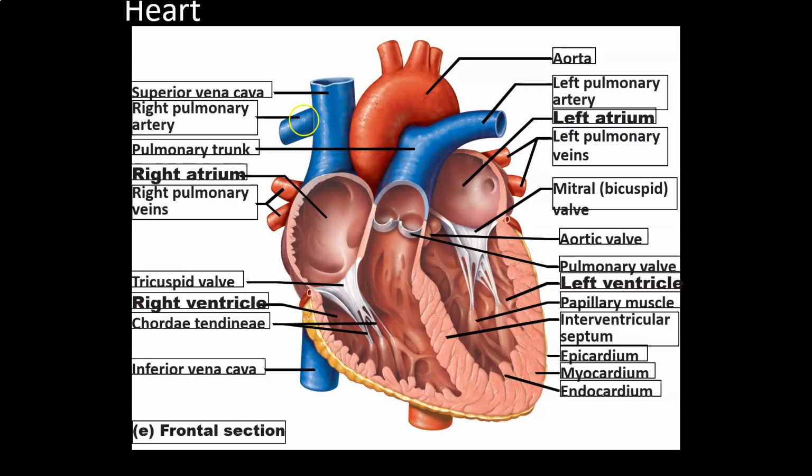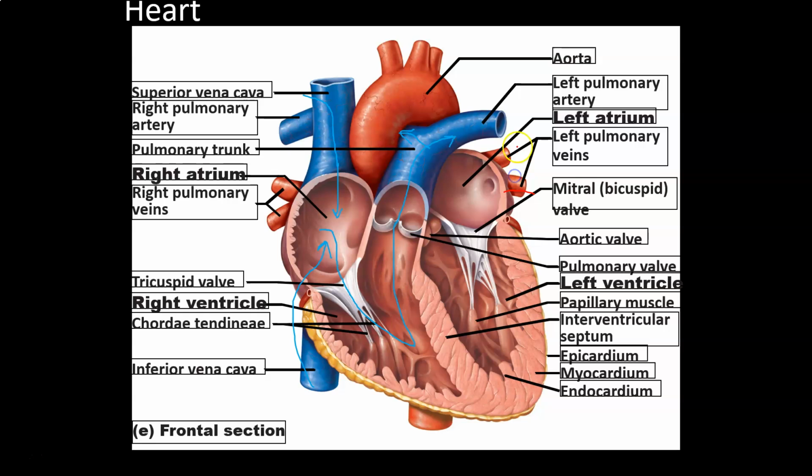So blood is going to be entering the heart on the right side in a deoxygenated state through the superior and the inferior vena cava into the right atrium. The right atrium can pump the blood through the tricuspid valve into the right ventricle. The right ventricle pumps the blood through the pulmonary valve into the pulmonary trunk, which splits into the pulmonary arteries, which are going to take the blood to the lungs. The lungs are, of course, where we pick up oxygen and drop off carbon dioxide, so I'm going to change colors to indicate we're coming back in an oxygenated state.